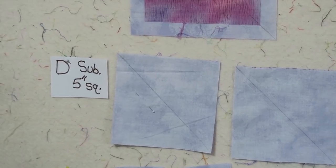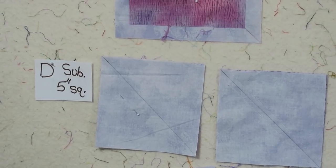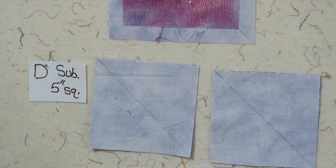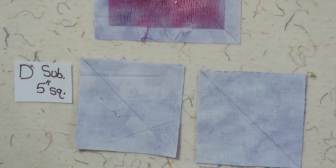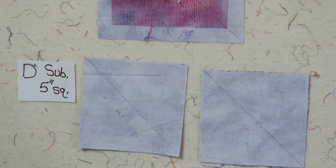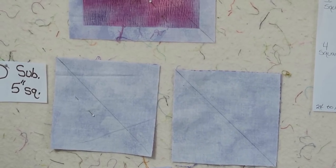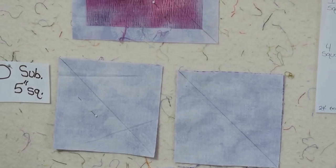So that's what I'm going to do. I'm going to cut my D blocks 5 inches, and then I am going to square them down. I'm just doing this because I want to try to use the Bloc Loc ruler. I have had it for maybe 2 years and haven't used it yet. So that is why I am using this tool.